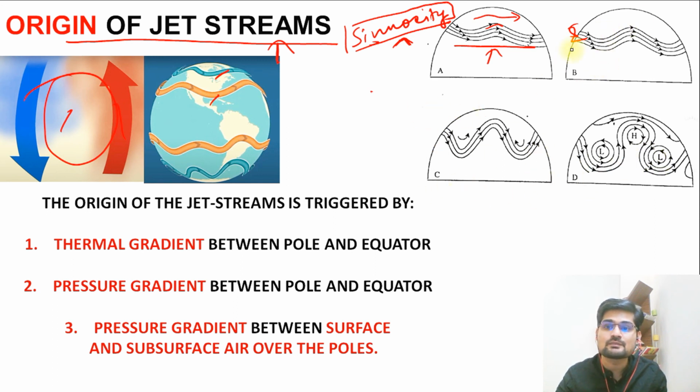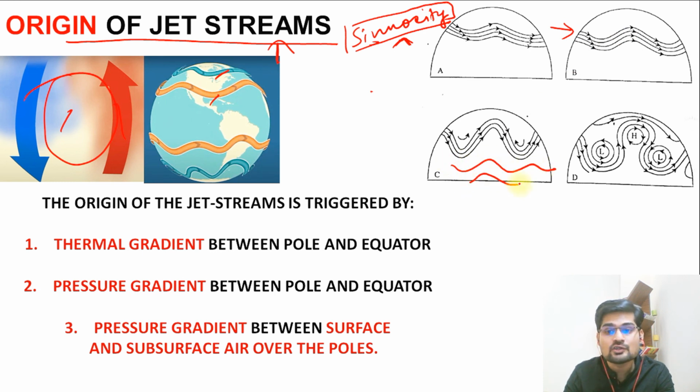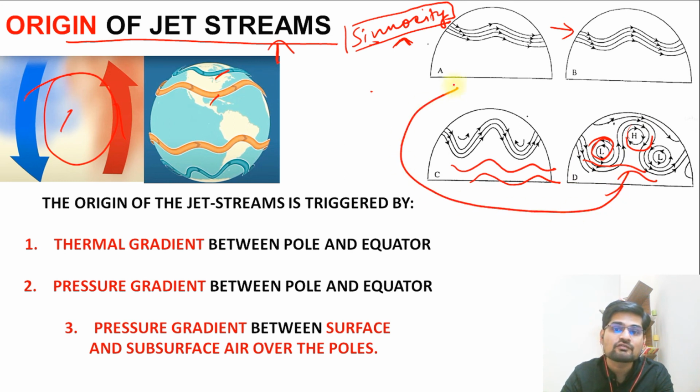The first step is the mixing of the warm air and cold air. Gradually the energy gets higher and higher, remember, and these meanders become very fast as well as very huge, and gradually they again develop these belts of localized low pressure and high pressure, and they again go back to the first one, the straight one, and this keeps happening around the polar front region and the subtropical region.